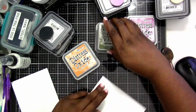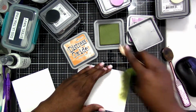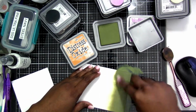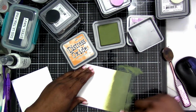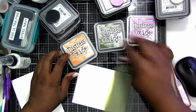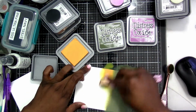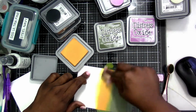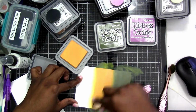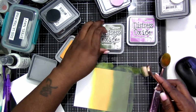Okay, now this color combo has the green. Hold on. Okay, this one is the Wild Honey, Forest Moss, and Seedless Preserves. I don't know why, some of these I think are more leading towards fall, and fall is coming soon, and that's probably one of my favorite seasons. I love making fall themed cards, but there was something about this color combo that I thought was just so pretty.